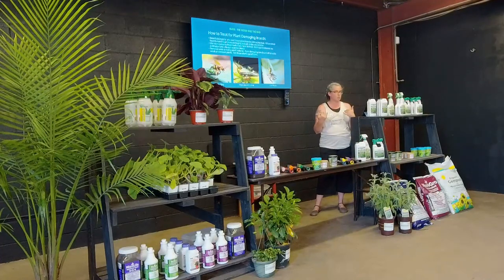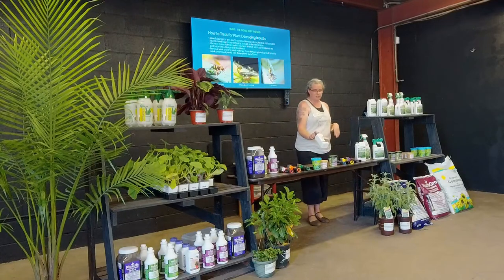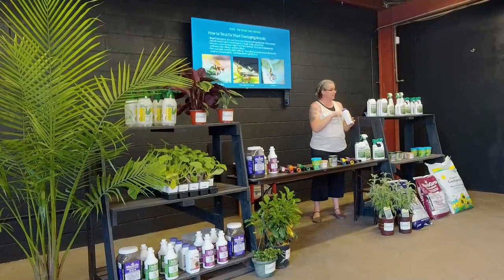Tropicals, I don't hesitate to use systemics in because I'm not growing them for flowers. These are not pollinator plants. Even if they're outside, my pollinators really aren't going to be visiting them. Really, the only insects that I'm going to see on my tropicals outside are going to be plant damaging insects. So on my tropicals, I really like to use this systemic houseplant. Super easy, you sprinkle it on the top of the soil, you water it in, repeat monthly. This is going to take care of mealybugs, it's going to take care of spider mites, it's going to take care of a lot of the stuff that we see on our tropicals. Doesn't do a lot for fungus gnats, that's kind of a different treatment, but this will take care of the insects that are actively eating your leaves and your stems.